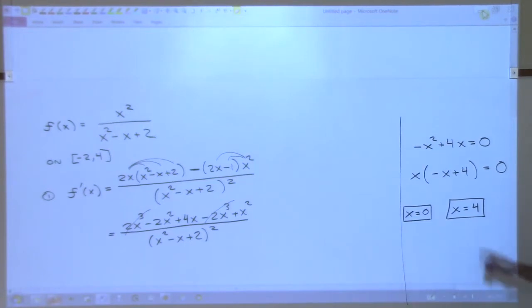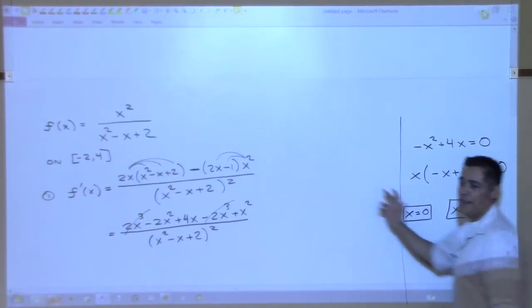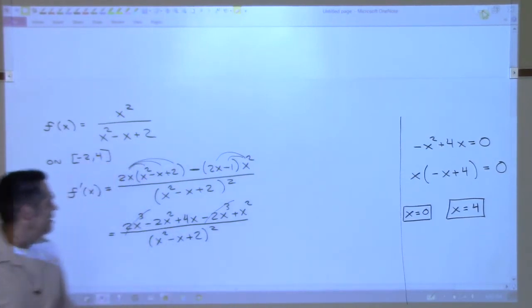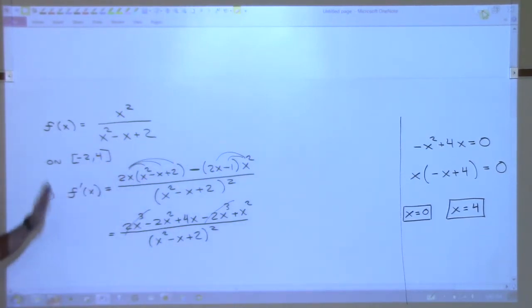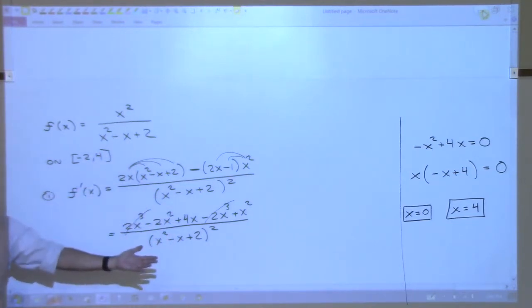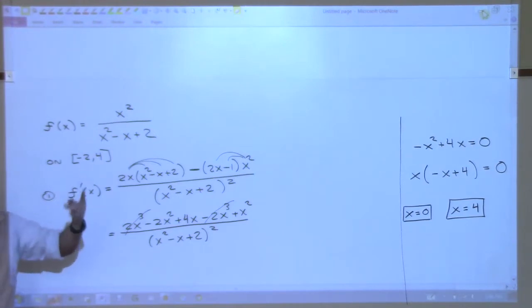Okay, so both of these are included in our interval. I did. Thank you, though. Appreciate you telling me that. But I did. Okay. So both of those are in here, so we need to test both of them. Now, it just coincidentally, the endpoint is one of our critical numbers. It happens sometimes. So you don't have to test it twice, just test it one time.